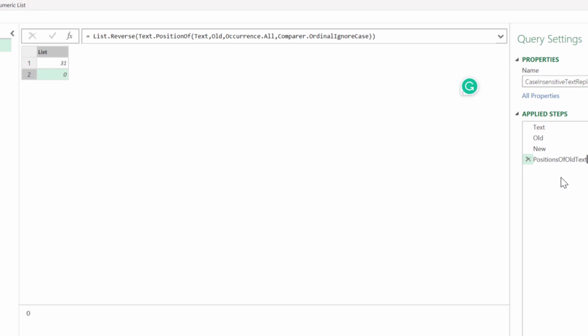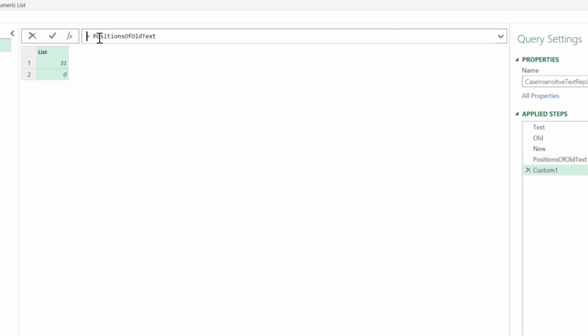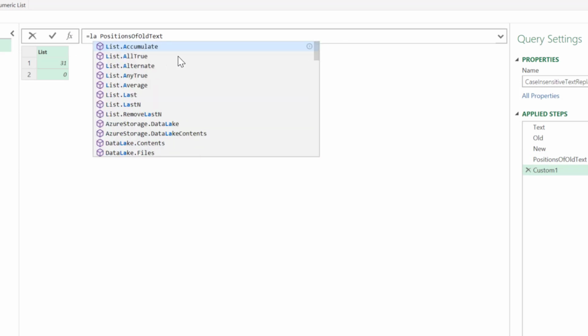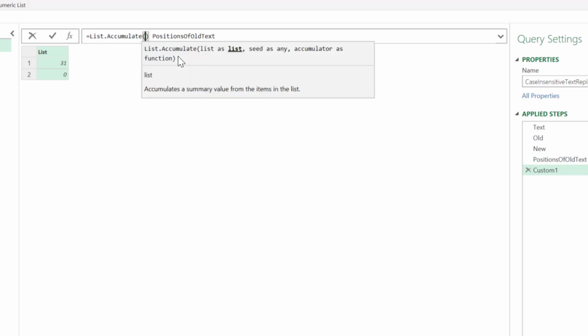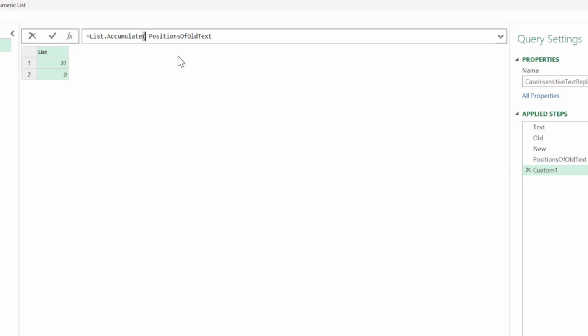Now we need to use one more function, List.Accumulate, because we want to replace in the text and keep that: first replace at that position, then get that text and do the next replace on the modified text. So that's why we need List.Accumulate.